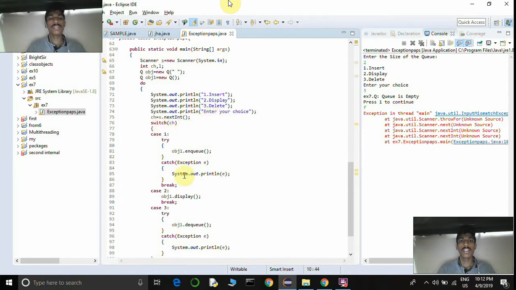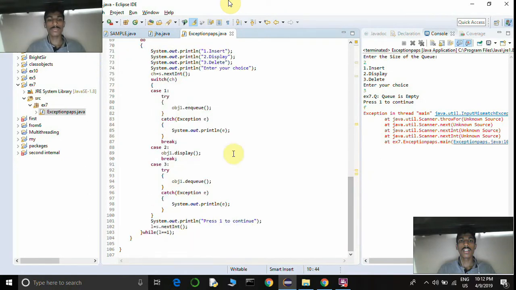Then using the switch case statement, if ch equal to 1, then I have called the obj.enqueue function. If it equal to 2, then I have called obj.display, else I have called obj.dequeue. So this will implement our queue. So let's run the program.